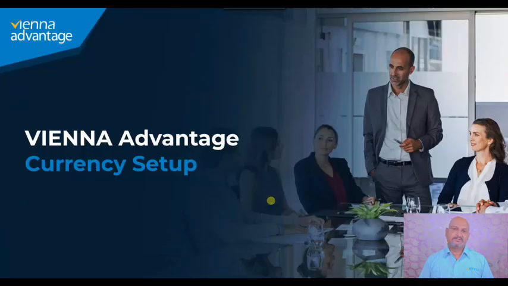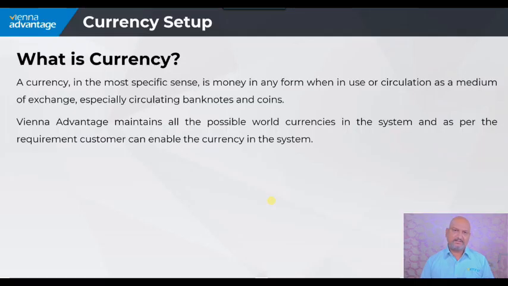Hello VA users, welcome back, and today we'll see how to set up the currencies. By default in the VA system, all the world currencies are available. We just need to enable all those currencies which we want to use for our organization or for our legal entities. So let's move on and see what a currency basically is.